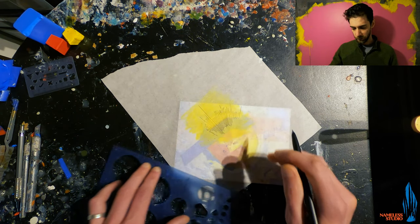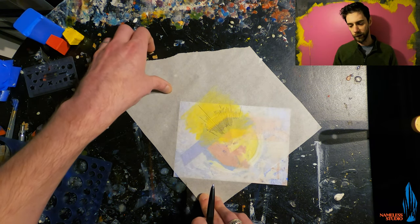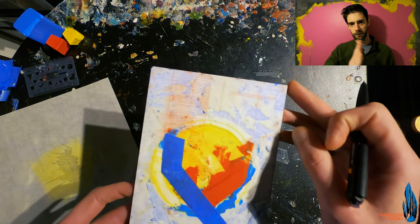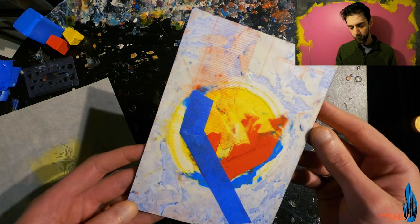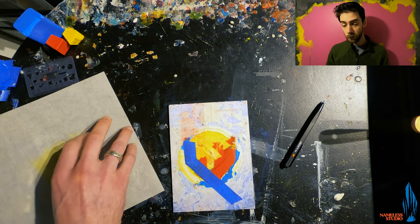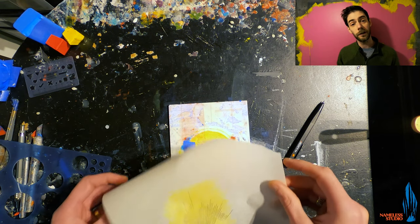So this is a little bit more difficult because I've got to focus on a central point while rotating my straight edge. So I've got to be a little bit more careful about how I'm moving that straight edge in order to get that nice radial effect. And seeing here, the radial effect looks pretty nice, but at the same time, the actual point of adding more yellow into that little groove isn't quite as strong as I was hoping. So we are still going to go in with some of that Neocolor pastel and brighten that area up just a little bit more.